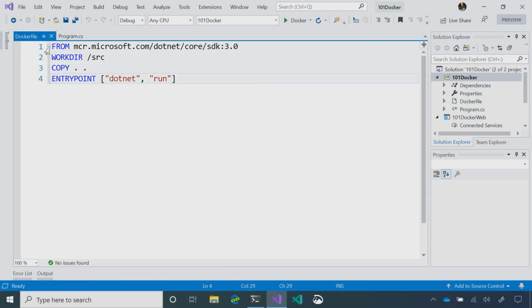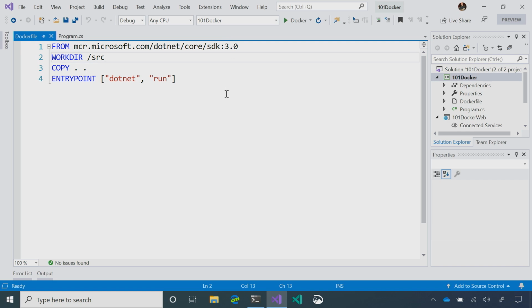Okay, awesome. So I've got a Dockerfile here, and a Dockerfile, I think, is what we need in order to describe what we need. You mentioned that we need to have all of our dependencies inside of this Docker image. So I'm looking at a Dockerfile here, and the first line says FROM mcr.microsoft.com, .NET Core SDK 3.0. What is this telling me here in this first line?